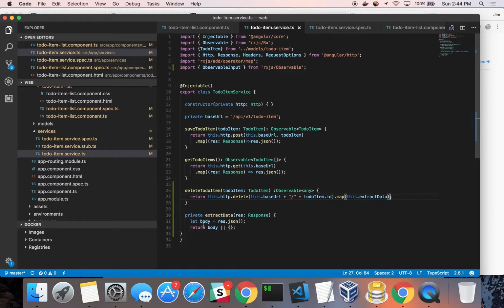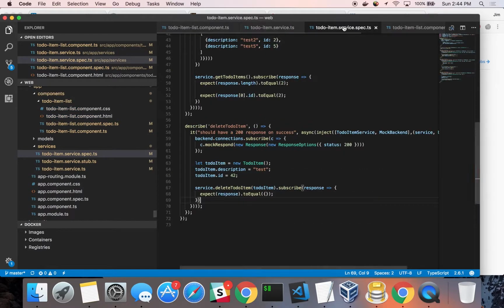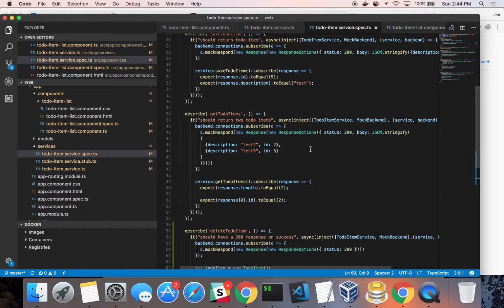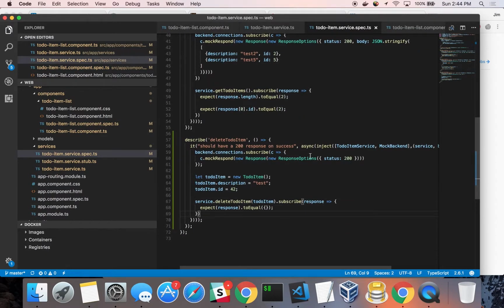So first we're going to try to make it JSON. If there's nothing there, just going to return an empty object. So we changed our test to go along with that. So our delete to do item test in the service no longer checks to see if it's status 200. Now we're just making sure that we get an empty object back, which is fine.